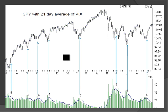When the rollover occurs, occasionally you get a little bit of a glitch here, but on this particular one, you've got like 5 days above, and then once it rolls over, that's the sign the move's over. It does it time and time again. So there's kind of two factors. You want that thrust of spike of the VIX itself with the moving average turned down. That's a sign if you're in shorts, it's time to get out.